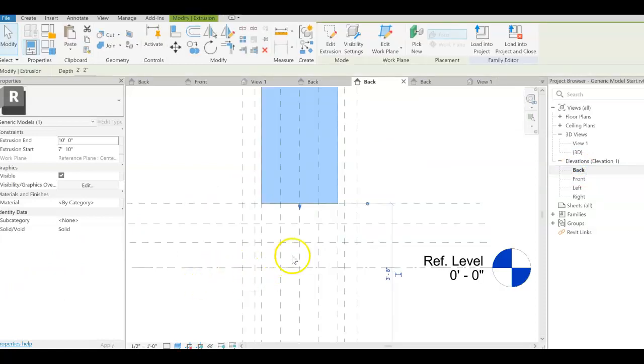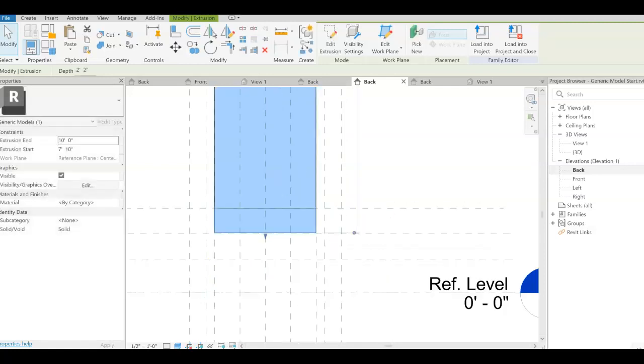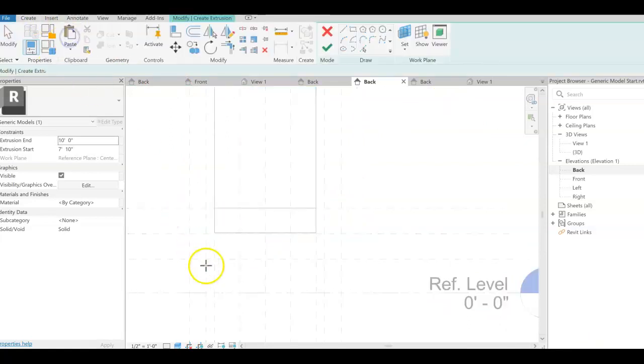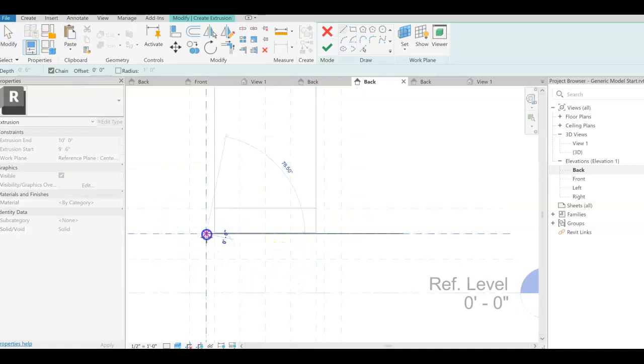And no matter how careful you are, you may have missed it. So I missed the exact one. So I'm going to try and pull this down to this next. I use the nudge tool to get as far as I can. That's the downward arrow. And then I'm going to add in my next extrusion. I can kind of see this a little bit better now. So let's, oops, we want to do this.